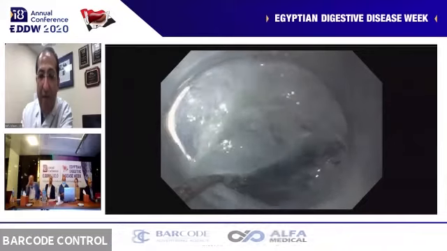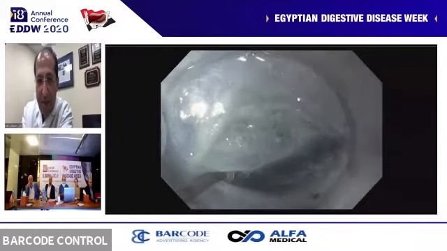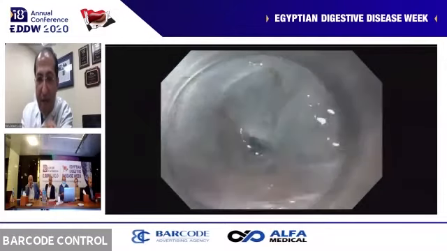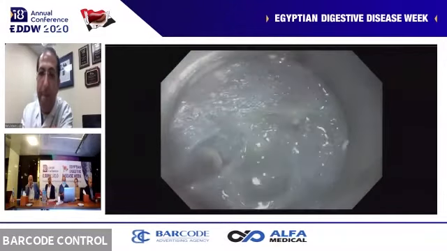Now I'm in a very tight space. My muscle is very close to the mucosa. I cannot expand it anymore. This is my GE junction, very tight. I'm in the submucosal space. I'm at the GE junction.